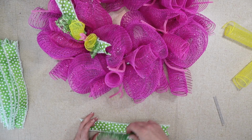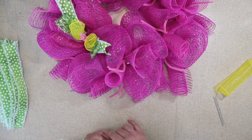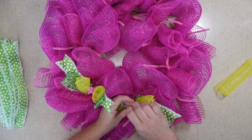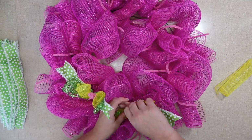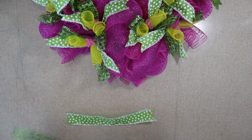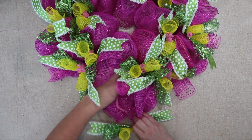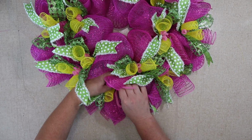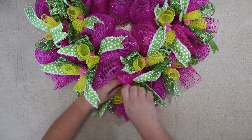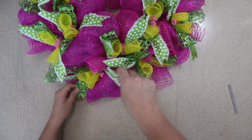Alright, I'm going to show you how I did this again. I do my ribbon, and then what I call a bow tie of the ribbon, and then the curl. And then I roll it down and leave the curly cue sticking out. Now when I open my ribbons on the outside layer, I'm keeping them towards the outside. And I can show you right here after I get this in here. I'm not turning them towards the inside. It makes the ribbon look really pretty.